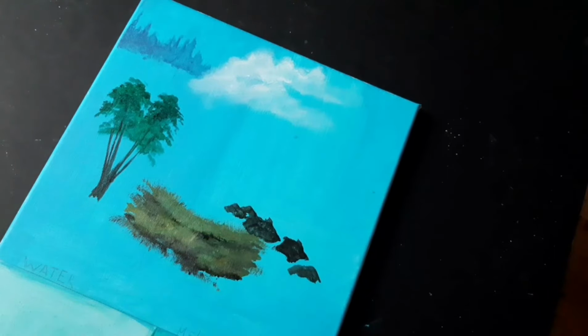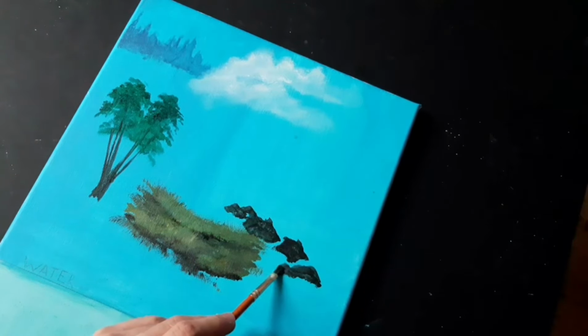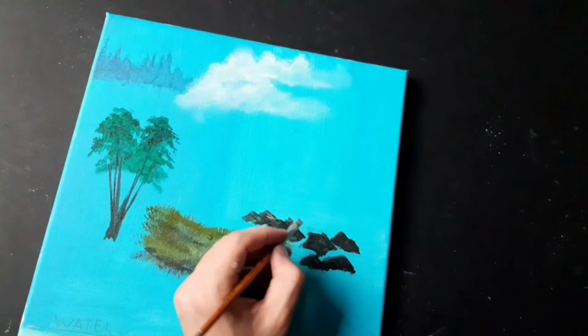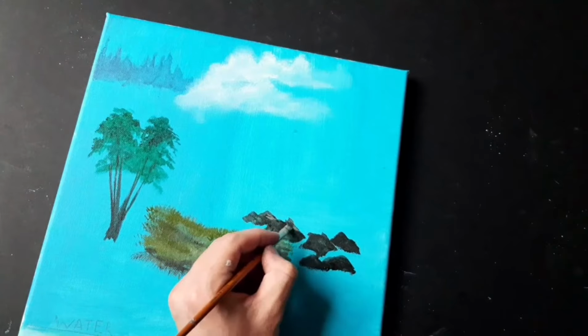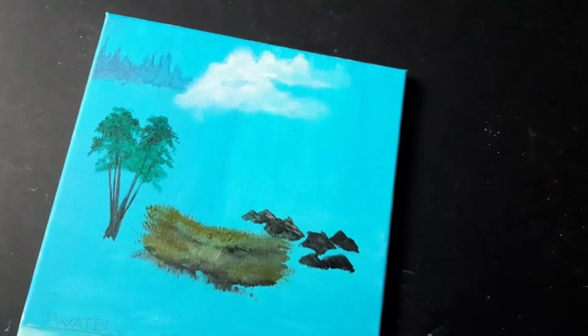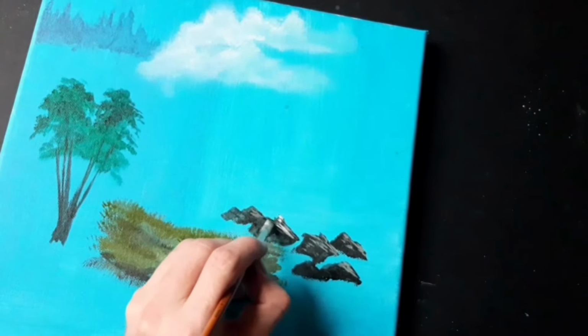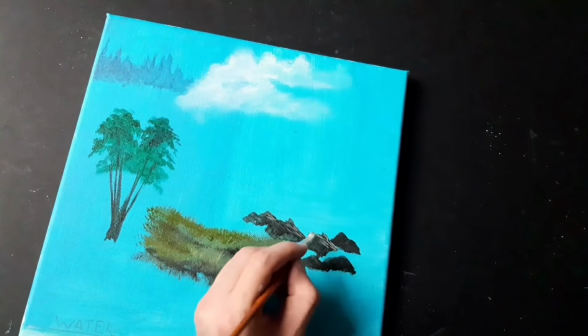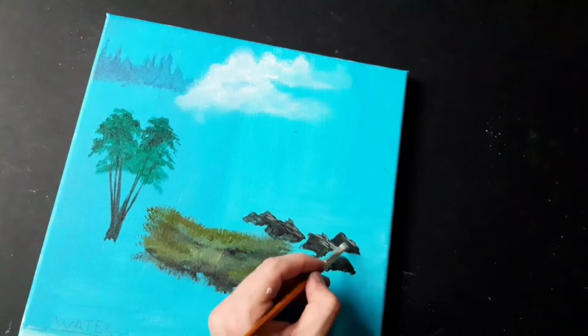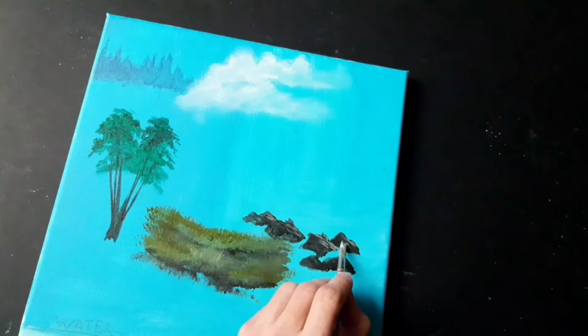So it's a cluster of rocks, I guess, in the ocean or somewhere. I just want to show you how to highlight it now. I'm using a light green, mixing cadmium yellow with primary blue, and then adding some white to it. This is what happens when you light over a little with that beautiful sunlight right on the top of the rocks, kind of a grassy color. Maybe add a little bit of red to change it up.